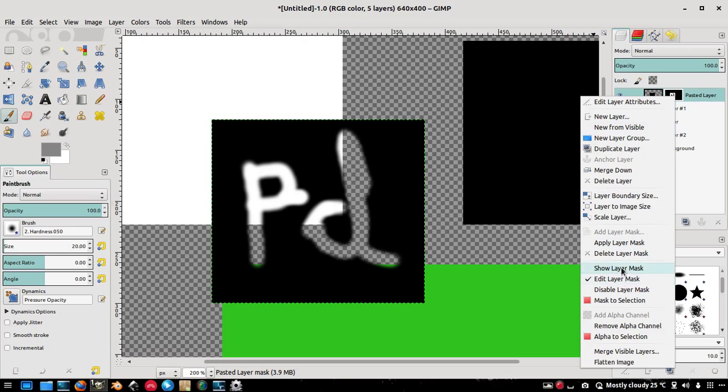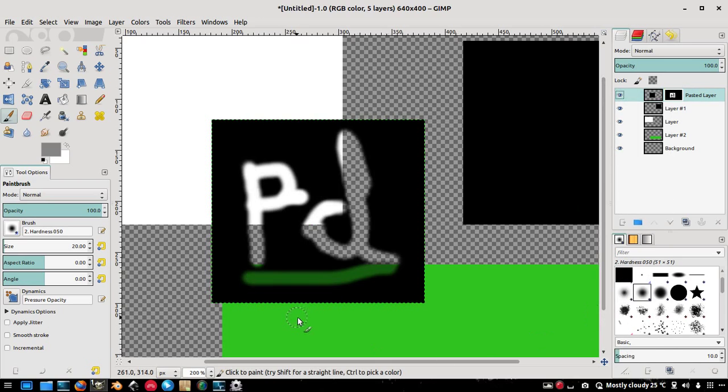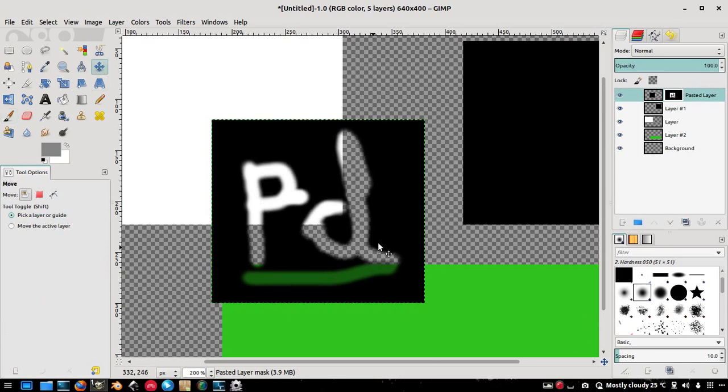So I'll go back to show layer mask, and I'll just draw an underline of gray for this. Now if I just go back to my image, okay, it's not readily visible.